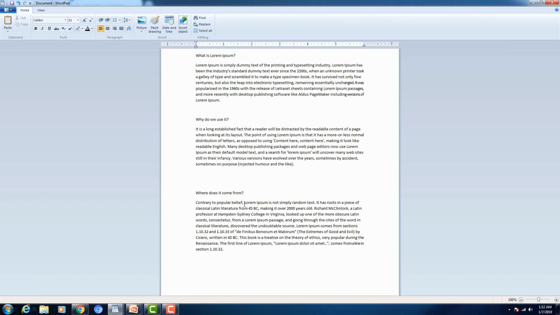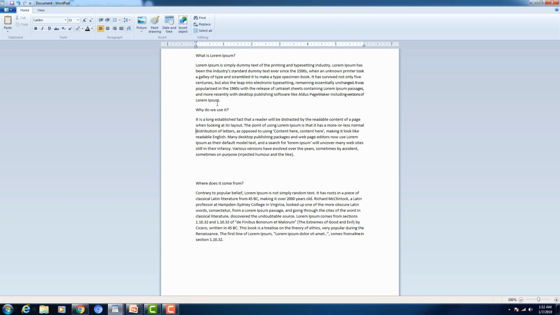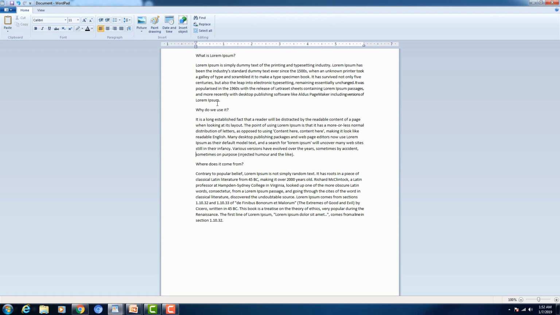Okay, so this is the text. Suppose, just assume that this is the text which we have typed here. This is your cursor, which moves with the up arrow and down arrow. You can move between the text. This is the text which you have typed.